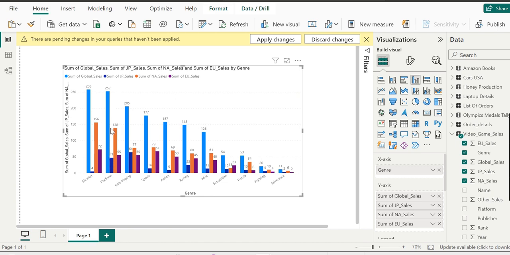In all the genres, North America sales is highest, pointing to the fact that this is the region that recorded the most sales across our data set.